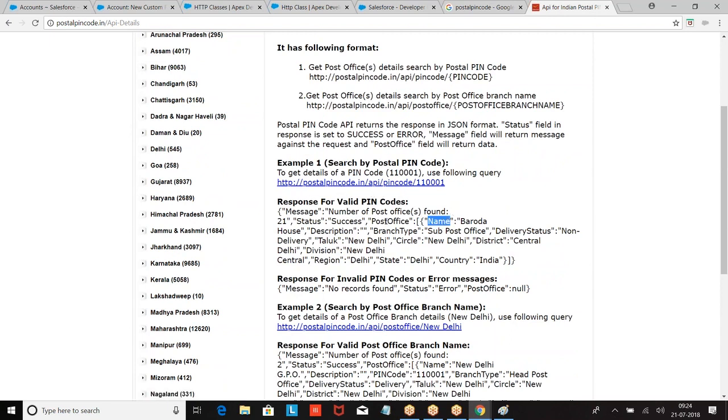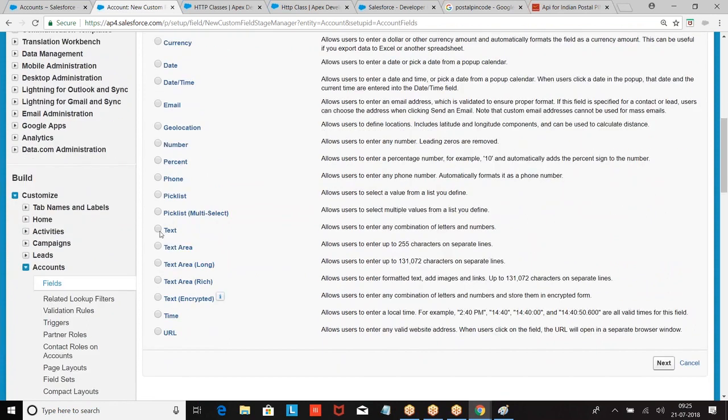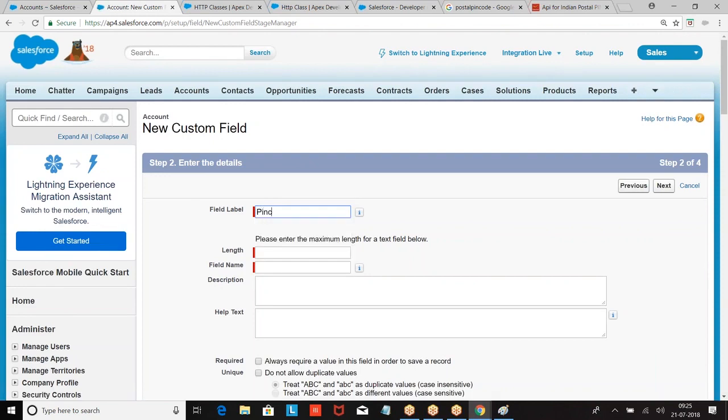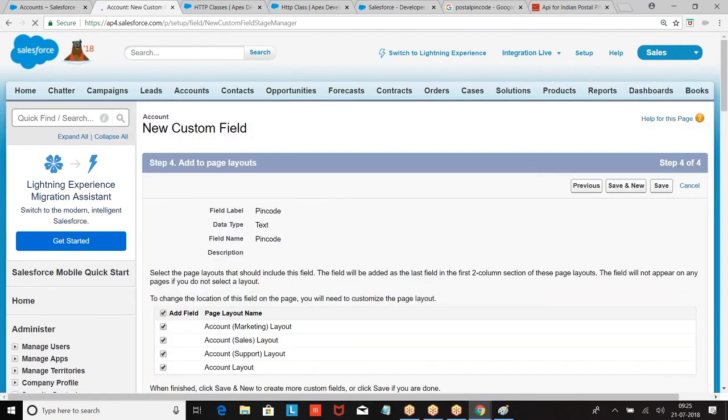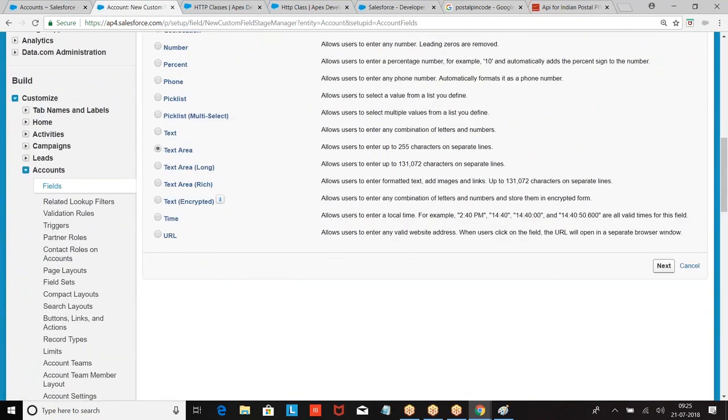In the response, we are getting name. Okay. Now based on the pin code, I want to get the names which are covered under this pin code. The data should be updated to the corresponding record. Now look at this. I am making it here a text area long.